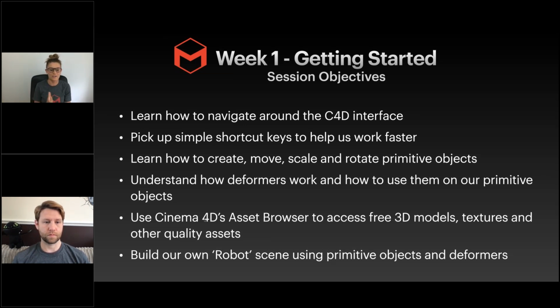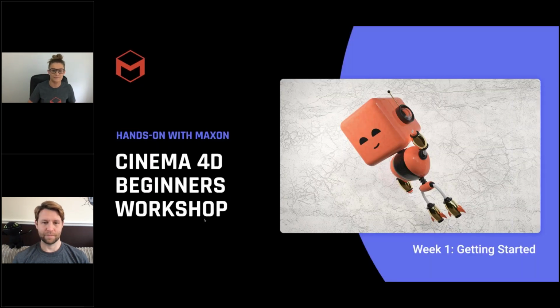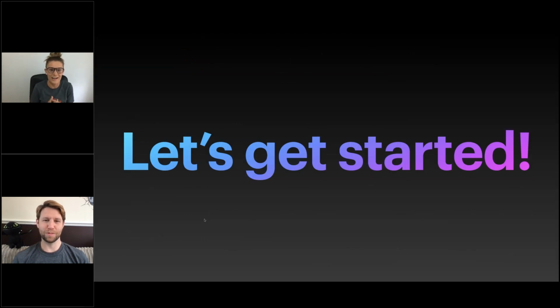And then we're going to do a bit of a practical bit in the second half of this session. We're going to build our own robot scene using primitive objects and deformers, which Matt is going to teach us all about in a sec. So we're going to be making this little dude here. Cool. So enough with the talking. Let's get started. Let's get into it.